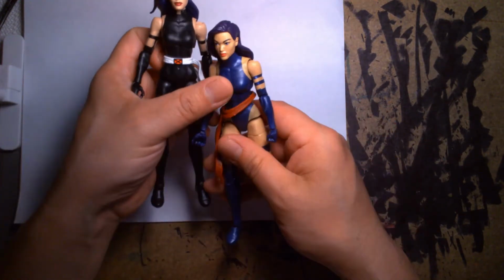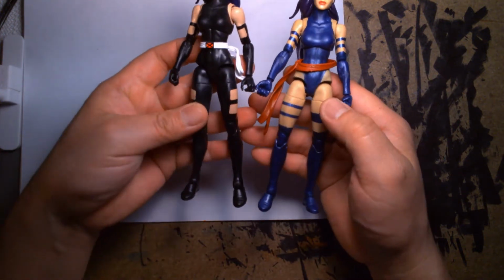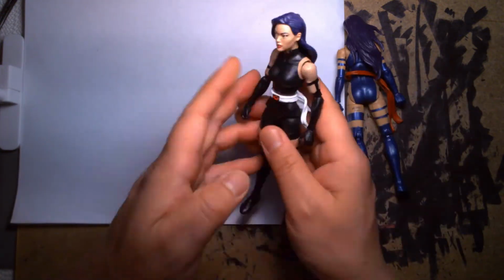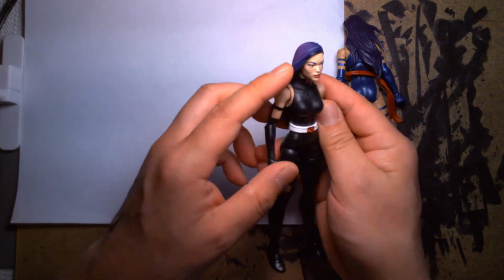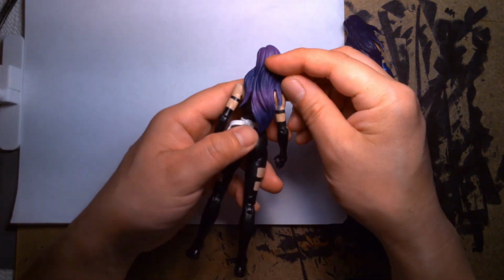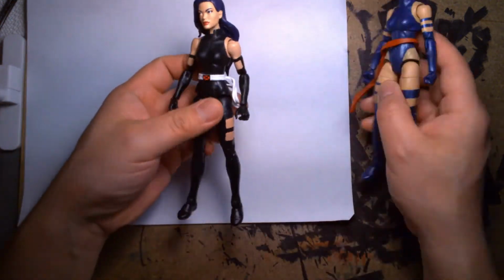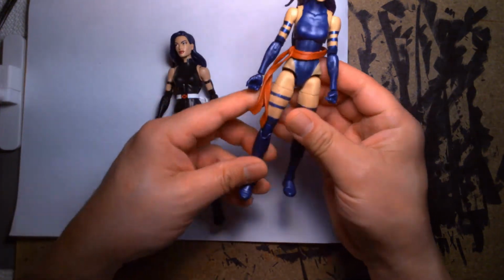Yeah, if you've handled this figure before, it's nothing new. It's pretty much just a straight up repaint. The hair is awesome on the new one, just because it has two different shades of purple. It has a darker purple, and then fades into a lighter purple, back to dark, then back to light, and then back to dark again. So this is a Psylocke I think most people remember.